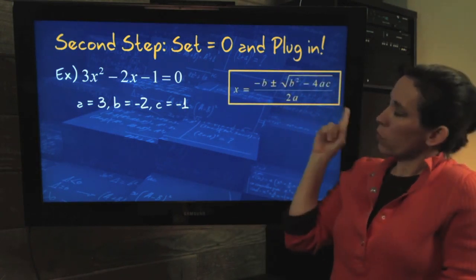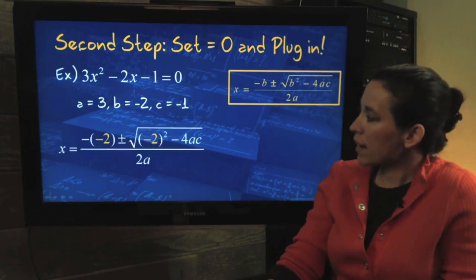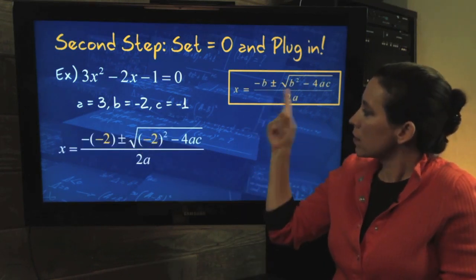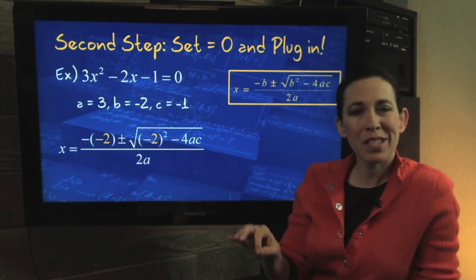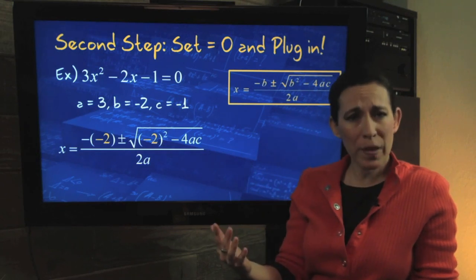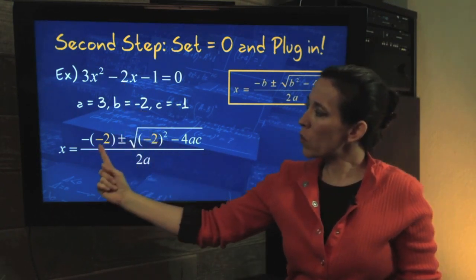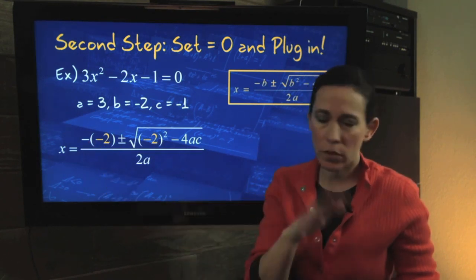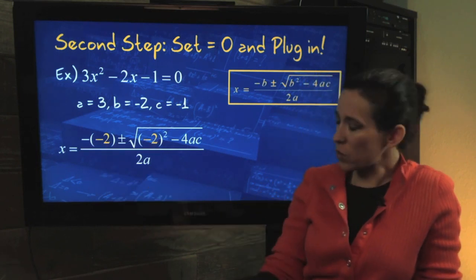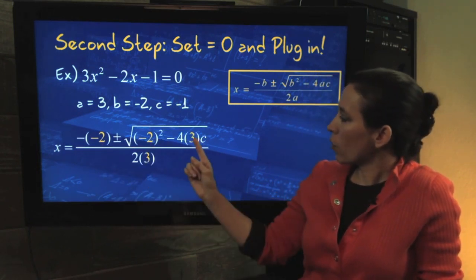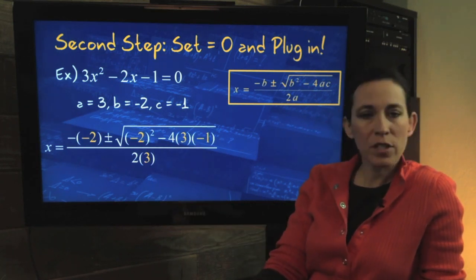So let's remind ourselves of what the quadratic formula is. And now let's plug in. We've plugged in the b, which is negative 2. Notice here it's the opposite. Somebody will say negative b, but really it's the opposite of whatever b is. So if our b started out as a negative 2, it's going to become a positive 2. And then we also had the b put in there. Here are our a's for the 3, and then the c, which is negative 1.